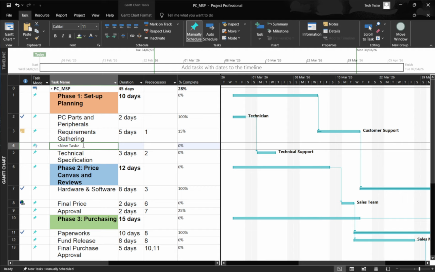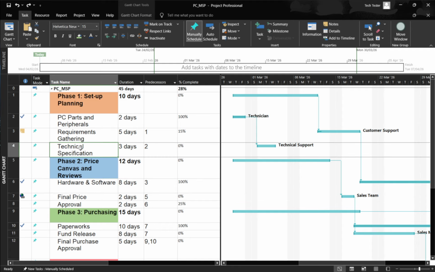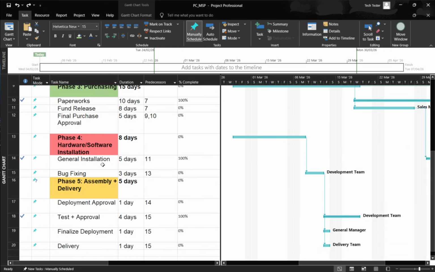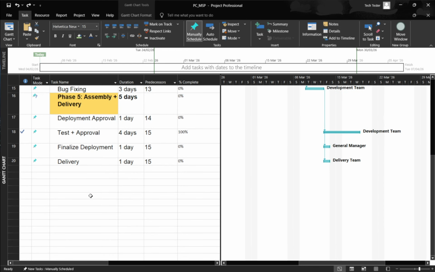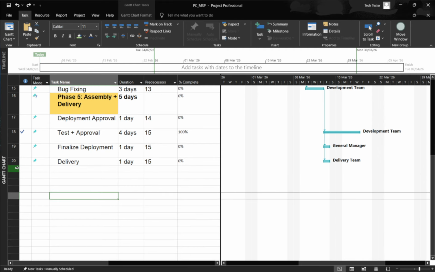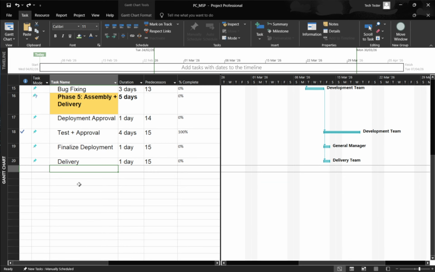A few notes to make your workflow smoother. What looks like a blank row is actually a fully editable task, so you can immediately enter a task name, duration, start, and finish details. Project automatically renumbers the task ID column after you insert, so you don't have to worry about renaming or reordering IDs yourself. If you're simply adding a task at the end of your list, you don't need to insert anything at all.